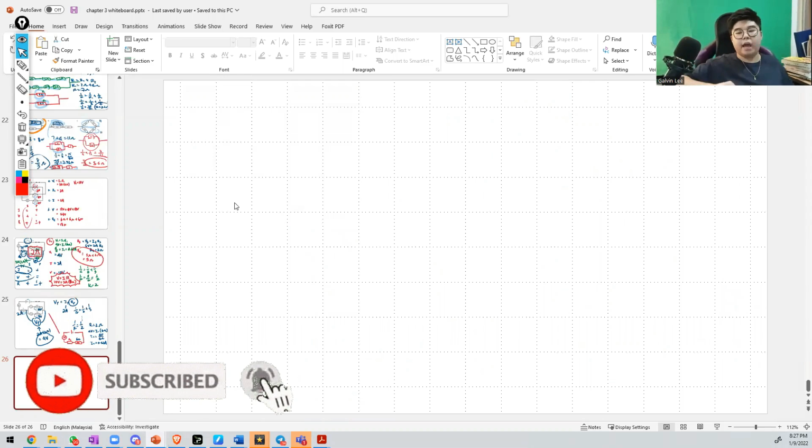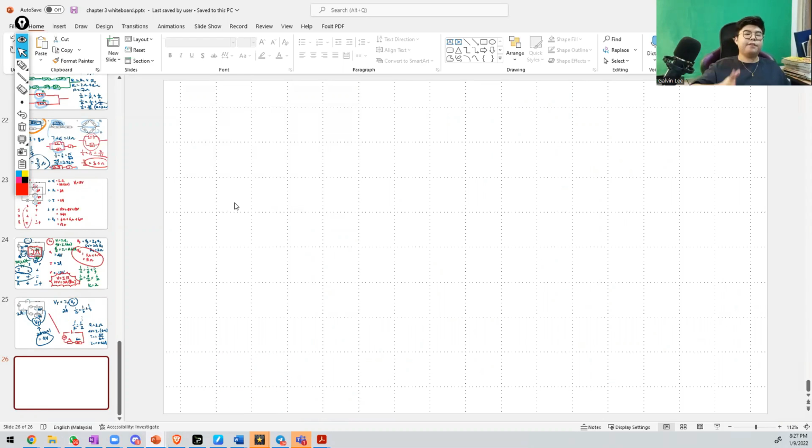Resistance of a wire. Okay, factors that affect the resistance of a wire. Is it the first time you learn? No, it's not the first time. It is the second time you learn. First time you learned in Form 2, Chapter 7. Now, my students, I don't know how many of you remember. Some of you follow me since Form 2. Form 2, Chapter 7, we had one formula.